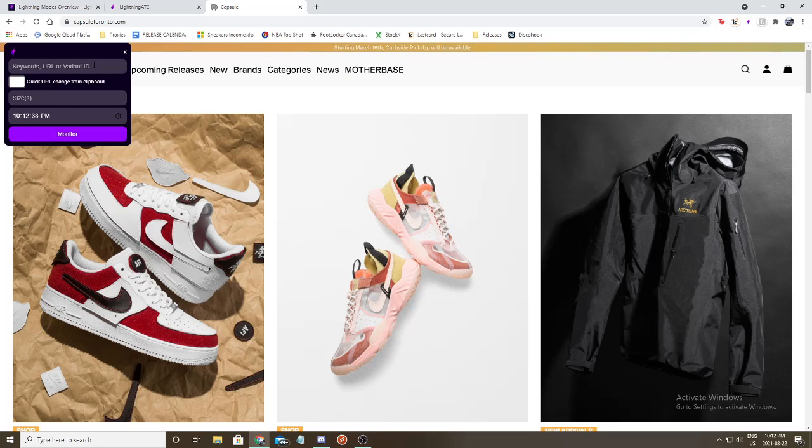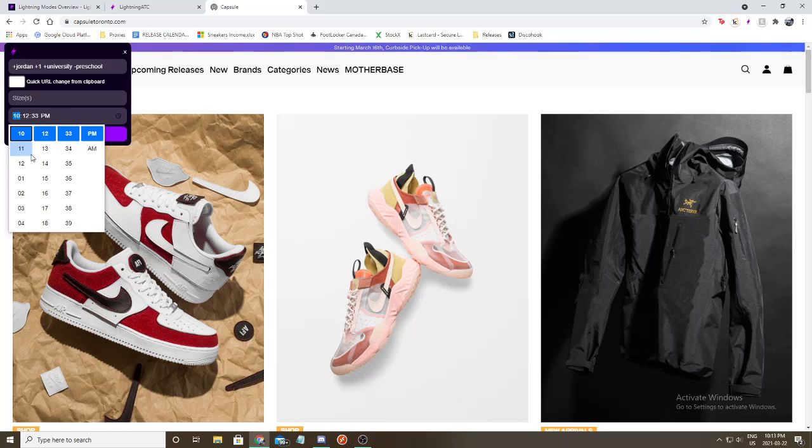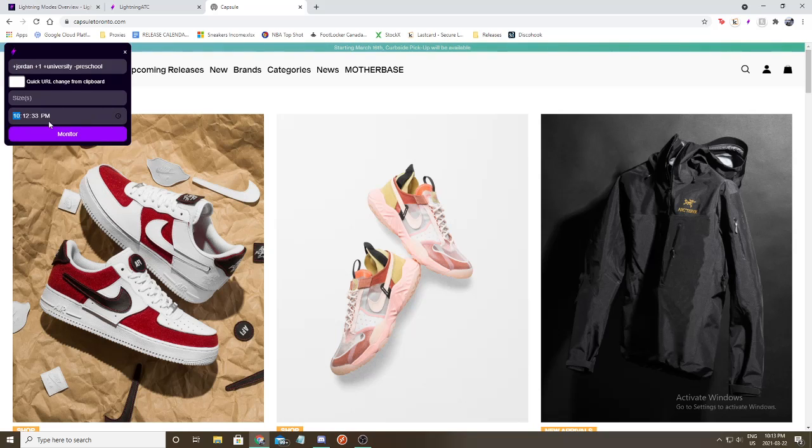So say I was trying to pick up the Jordan 1s, the UNCs. I'd input my keywords. You always want to try and input the fewest keywords possible for the monitor to pick up the product, but it is risky to do that sometimes. So if I was trying to do this, then I do minus preschool. Size, if I want a random size, I can just leave it blank. This timestamp is for if you want to schedule it to start at a specific time, but if you're going to be at your desktop, then you don't need to use this.